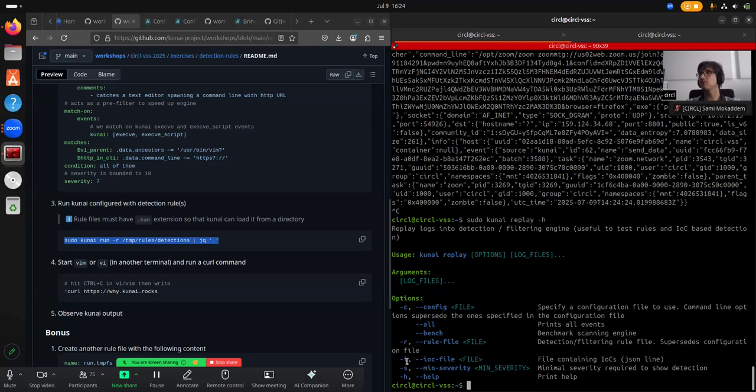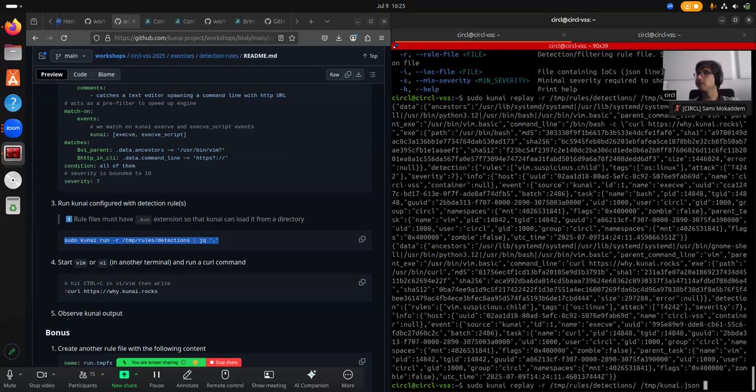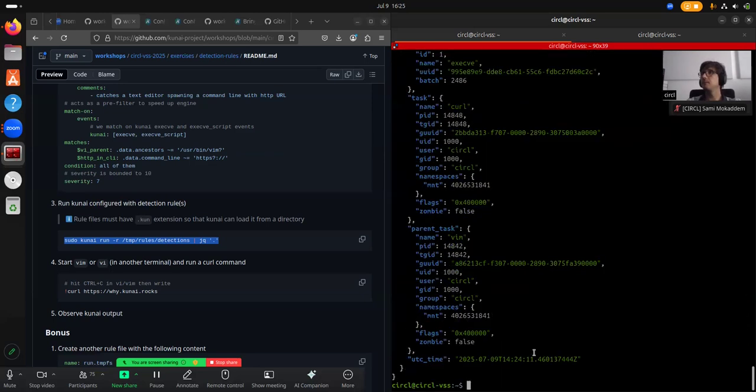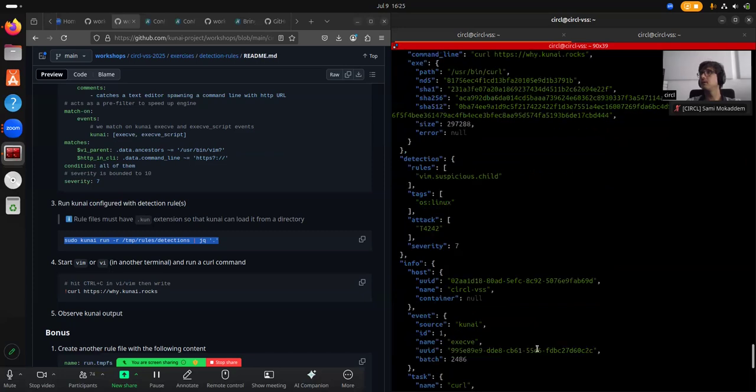Now we have configured a rule, so we should use the minus R option. And the log file. And here we go.